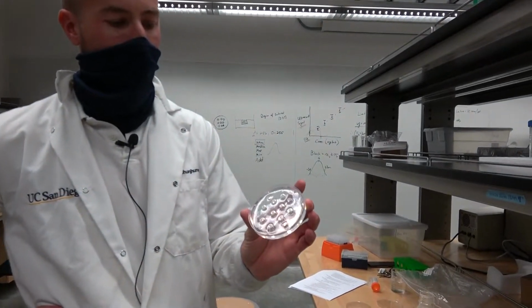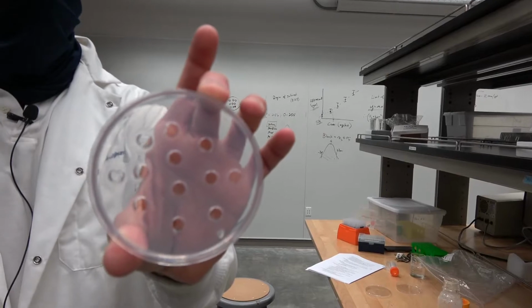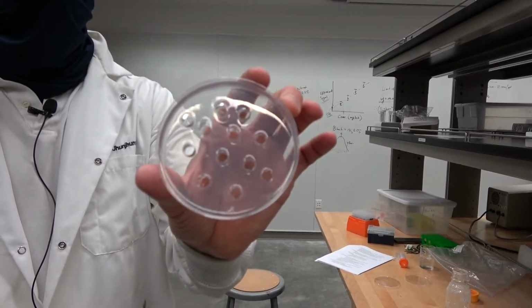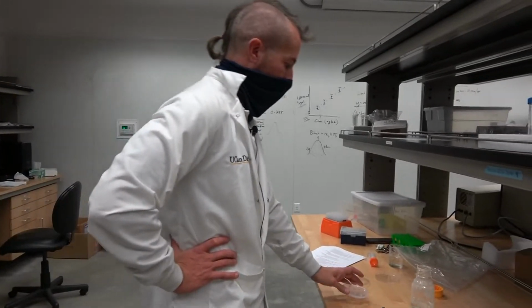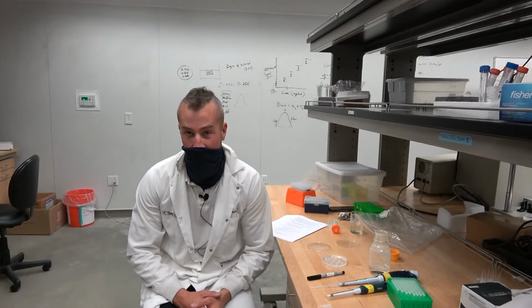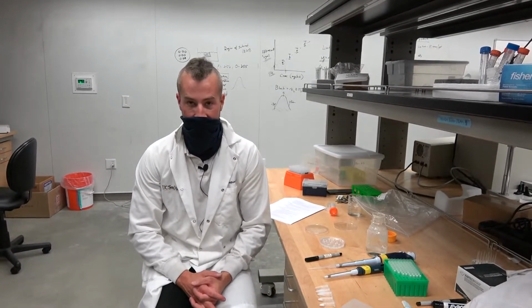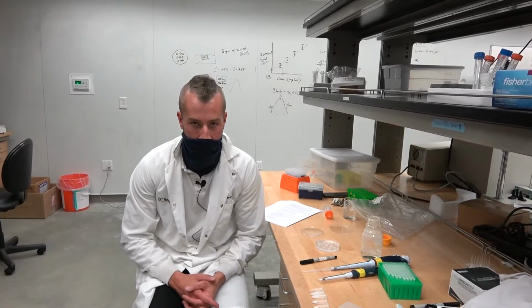Okay, so this is what it looks like after I've cleaned it out. And so we've got these nice little holes that we can put our sample into. Okay? So the next thing, if you're listening on double or triple speed, I want you to slow it down, because this is where you're going to lose points on your lab write-up.